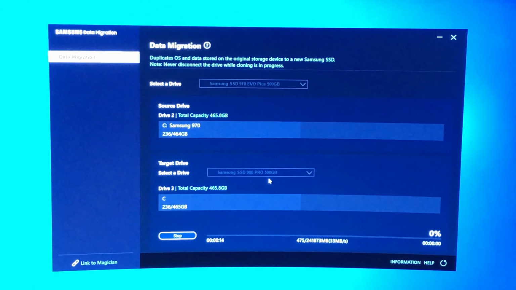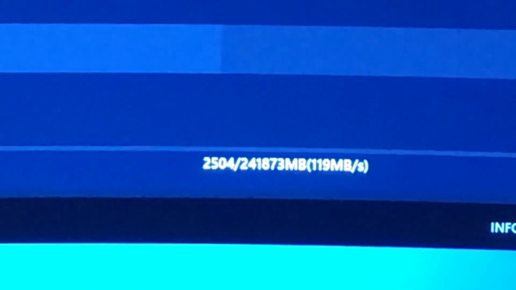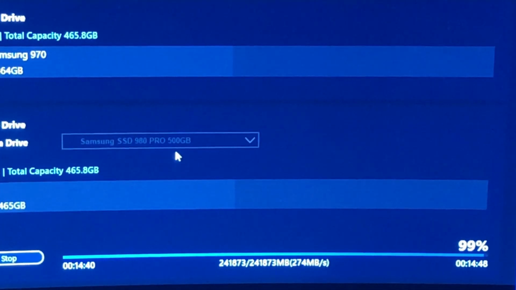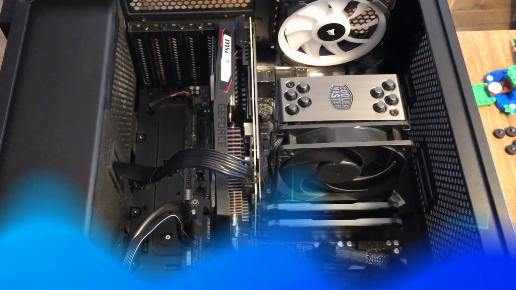Okay, so after I started the cloning, I realized there is only a 300 megabyte transfer rate, so this is going to take a little longer than I thought. A few moments later. Okay, after 15 minutes, it's finally done cloning, and now I can unplug it. And now I can start tearing everything apart in my computer to get to where the M.2 slot is.